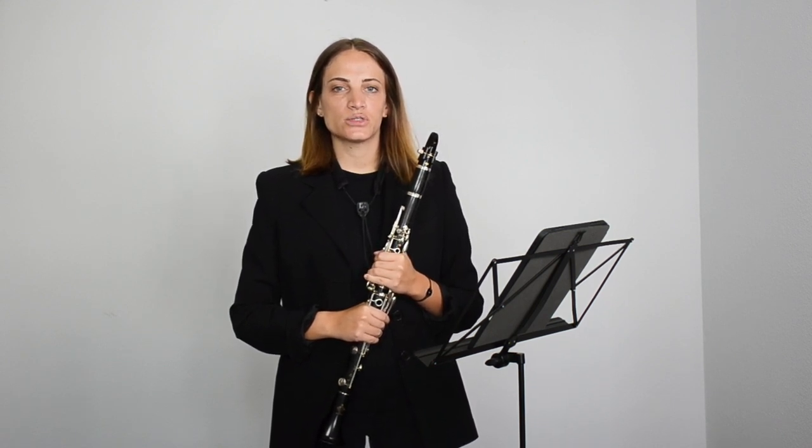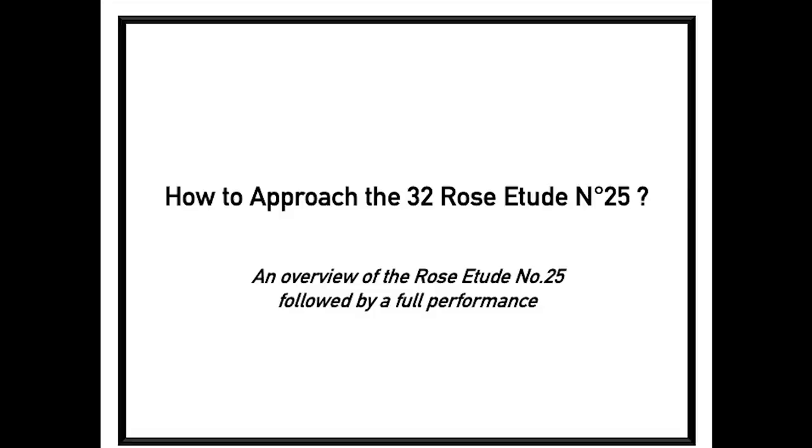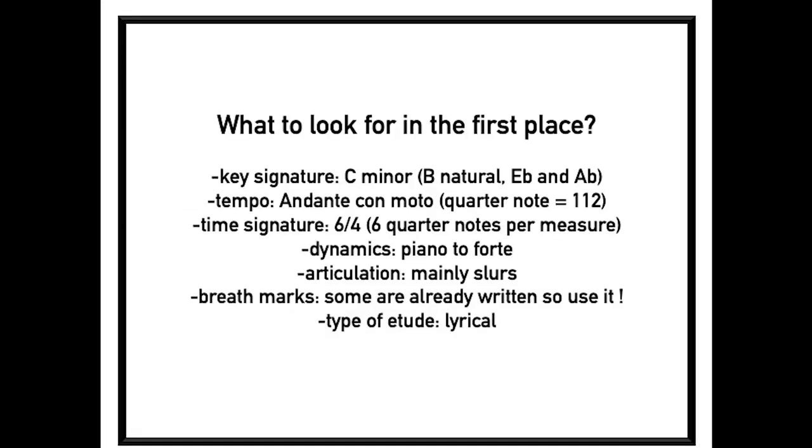Today we're going to look at the Rose Etude No. 25. So first, let's look at the score. Key signature, C minor. So we're going to have B natural, E flat and A flat. Tempo, andante con moto. So a good tempo will be quarter note equals 112. Time signature, 6/4. So 6 quarter notes per measure.